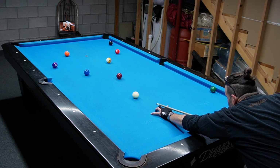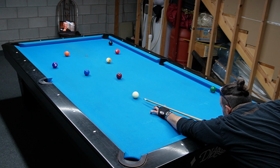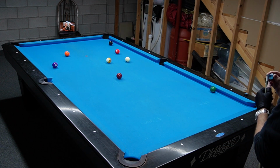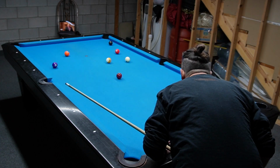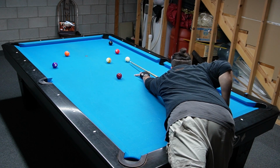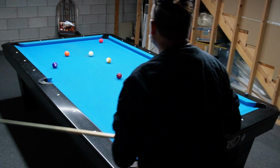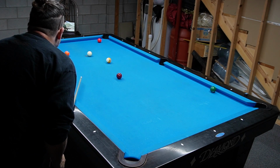I do remember this. I chose to do the combination here on the 3-8 because it would be really tough to get positioned to make that 3 in the top left corner, and I couldn't make it in the bottom right corner because that 6 ball's in the way. So the combination, I guess, was the best choice here. I think I did end up making a pretty good shot here. You don't want to hit these too hard because if I would have hit that too hard, I would have lost that 3 ball against the top rail, and I wouldn't have had a shot.